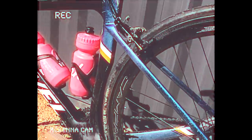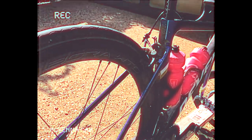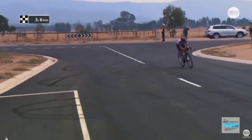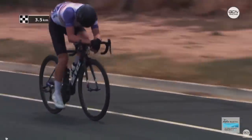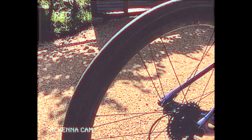Let's talk about the Bora WTO 45s. Mine are currently absolutely filthy because it's Roubaix season — over the last four days, my best mate Jess and I have done 800 kilometres of gravel roads and a bit of everything. The first few days I ran alloy wheels and got six flat tyres, so I switched to tubeless and it's been absolutely unreal. The best point about the Boras is without a doubt they are the fastest rolling wheel I've ever used. I don't really have a negative point.